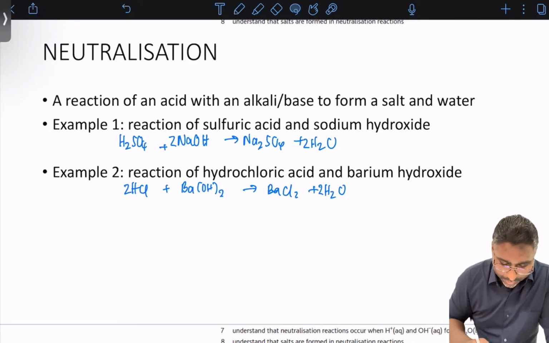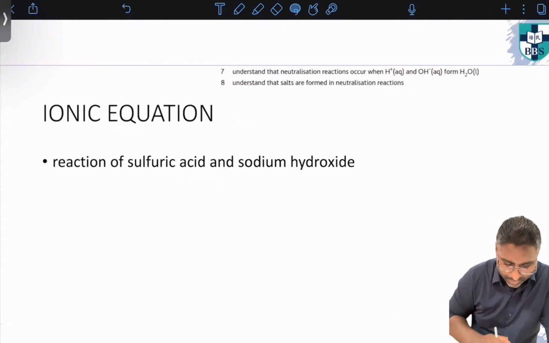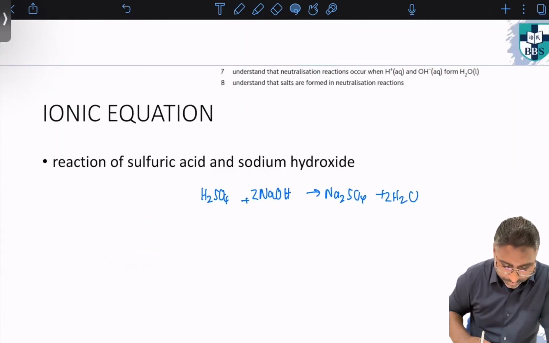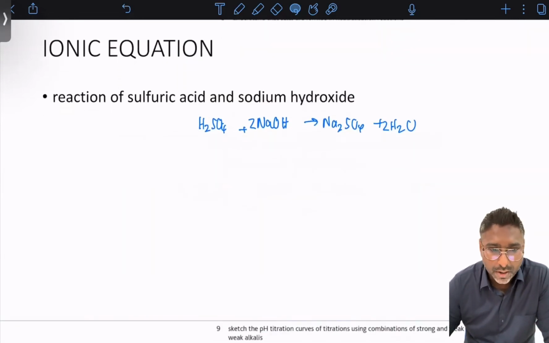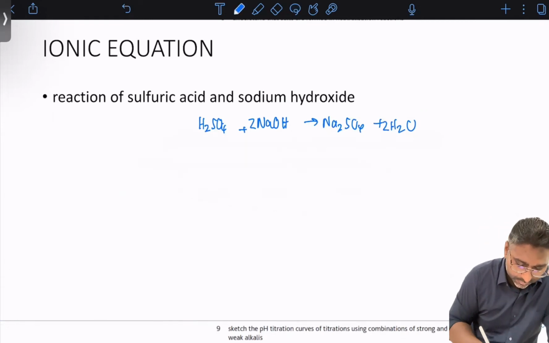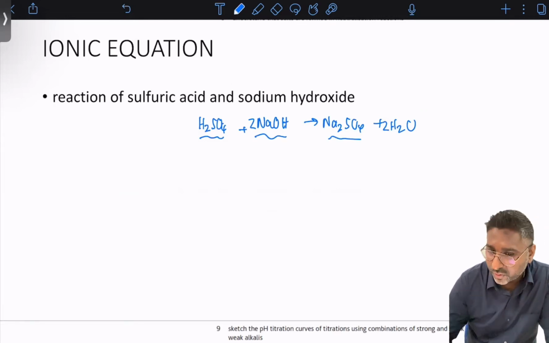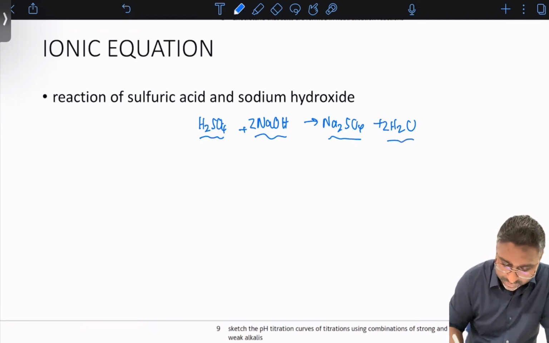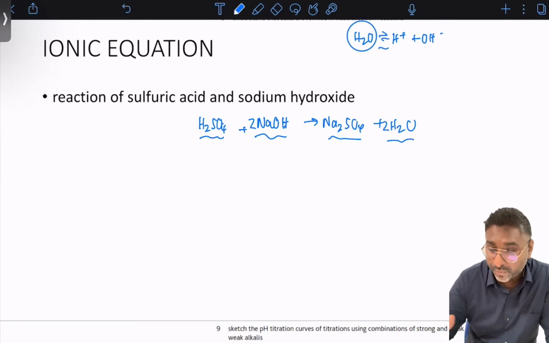Now, how do I write the ionic equation? I will take this, copy here, and then I put it here. If you want to write ionic equation for any neutralization reaction, I'll just use this example first to show. We have already learned about ionic equation. Whenever you have these ions, you see this one aqueous, dissolved in water. Sodium salts all dissolve in water. Water will not simply change, because even though it can change into H plus and OH minus, we just keep it as H2O. Most of it is in the form of H2O.